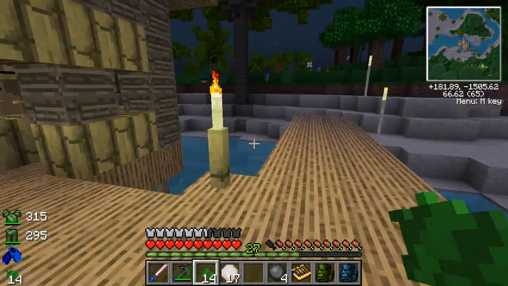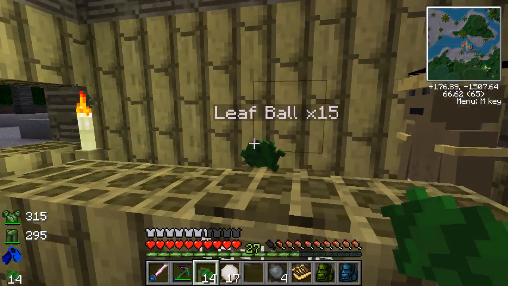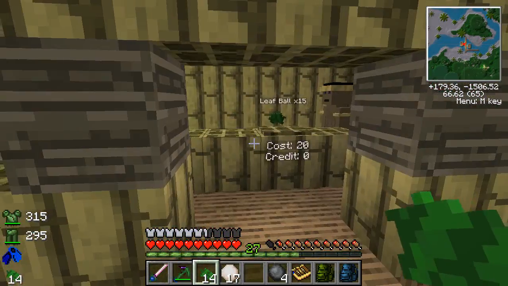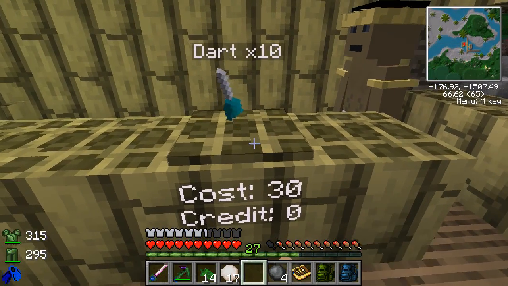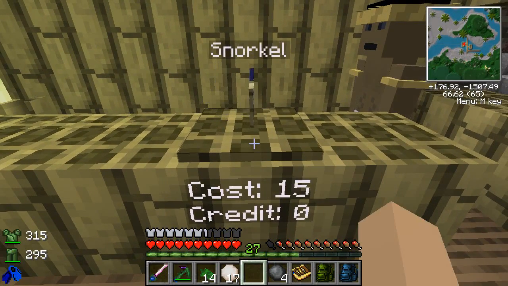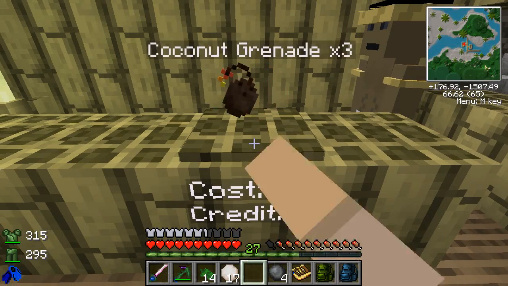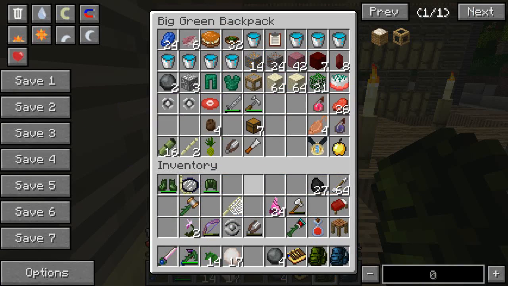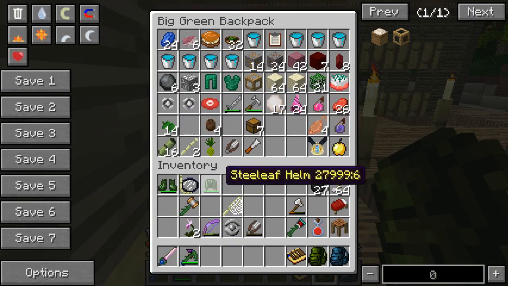No way! Wow, and look how many pearls we got back in trade for that. Oh my gosh, these leaf balls. That is too cool. So you can throw leaves at things. That would be so much fun. I would troll Calf and Caffer so hard with that. All right, blow guns, darts, snorkel, flippers, Easter Isles. That's the one we were trying to go for. No, wait, I think I picked that one up. Yep, all right, I think we're good. I think that means we have a good amount of stuff for now. I can't believe those leaf balls are just too cool.